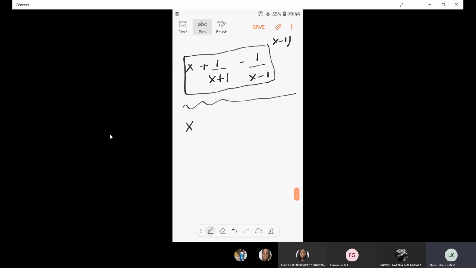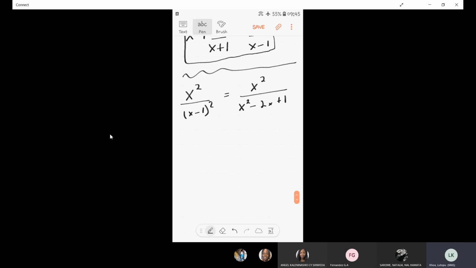We have x squared over x minus 1 squared. Okay, now in this case, the degree of the numerator and the denominator are equal, so I will still have to do long division. The only time you do not do long division is when the numerator's degree is less than the denominator. If they're equal, you must first do long division. Okay, so our long division, first I must multiply out the brackets in the denominator. So I'll have x squared minus 2x plus 1. Okay, then long division, you know how to do it.